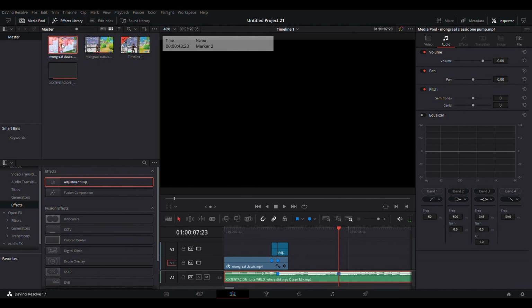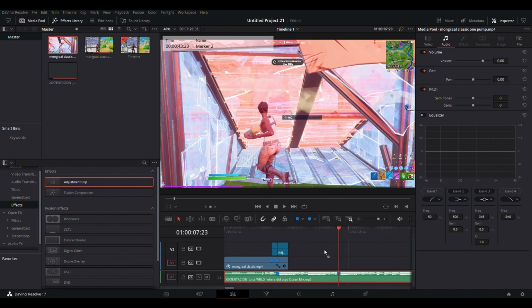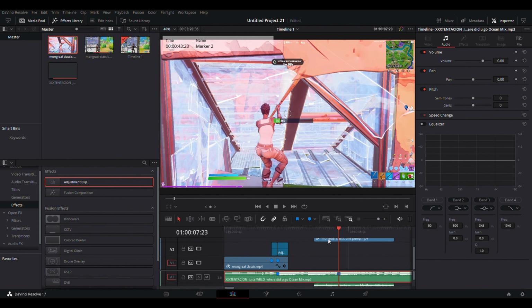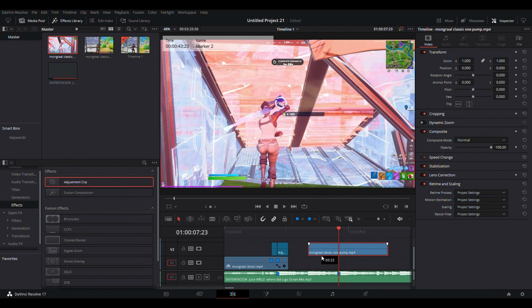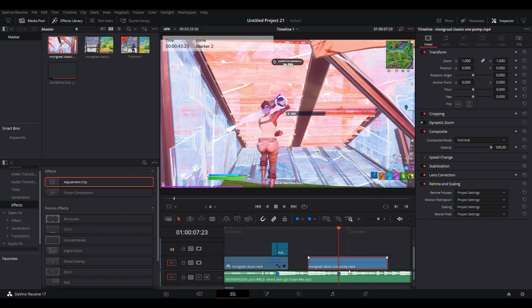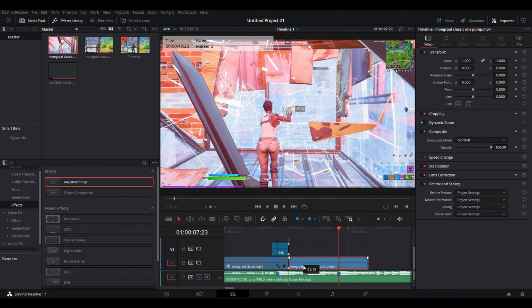And then you want to drag in your second clip. It might show up like that. You just got to drag it a bit up. Press unlink clips. Delete this bottom one. And if you want the keyboard and mouse noise, you're going to want to drag this down one. It won't do anything to the clip. If you're doing a controller clip, it'll show up and you'll hear the noise. But if you drag it down, it just won't do anything to the clip. The song will still be the same, and the same with the beat drops.